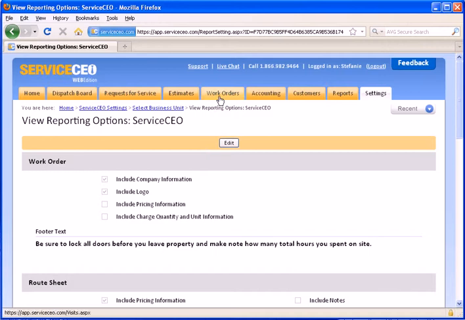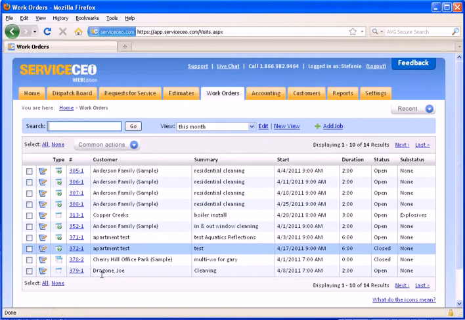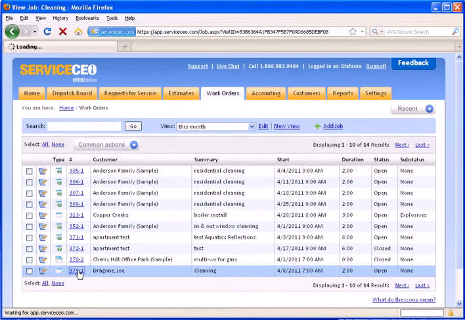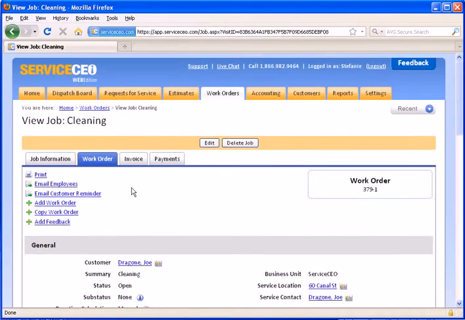Now if we return to our work order, and again we will view it, and do another print preview, we will see the changes that we have made.